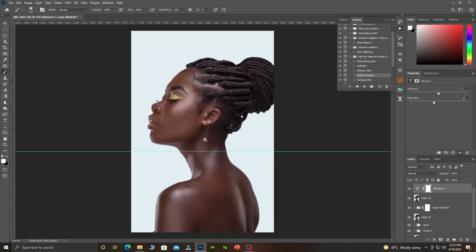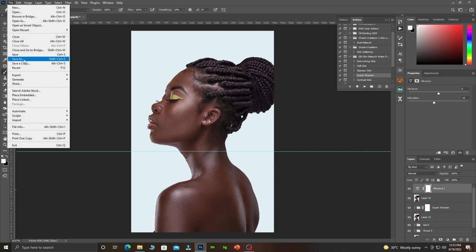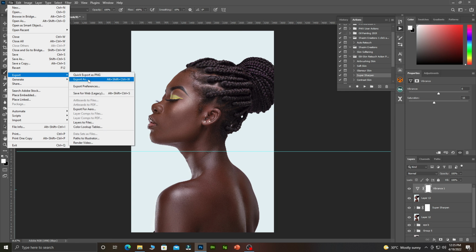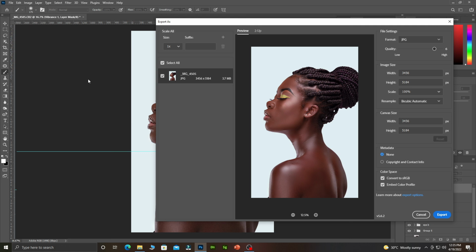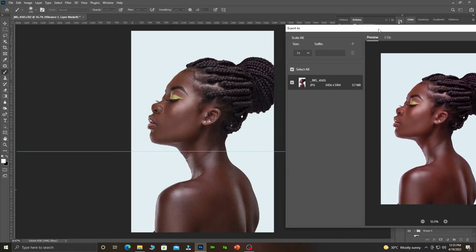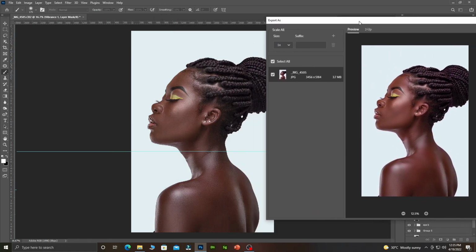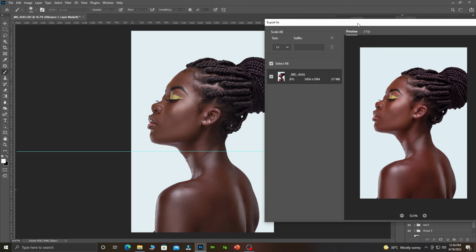So when we convert to sRGB, the saturation will not be as it is in Adobe RGB. Let's go back to export, then export as. Over here you can see that the saturation is not like what we had; it has really reduced.